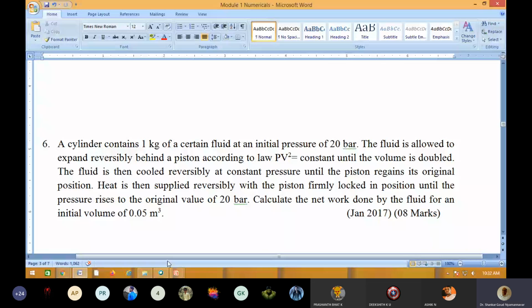It should be exactly below point 1. You have drawn V1, so below that you have to stop, right? That you call P3, V3. Then join P3, V3 and P1, V1. Like this you get a curve. Do that. All of you do that. Are you able to do it?